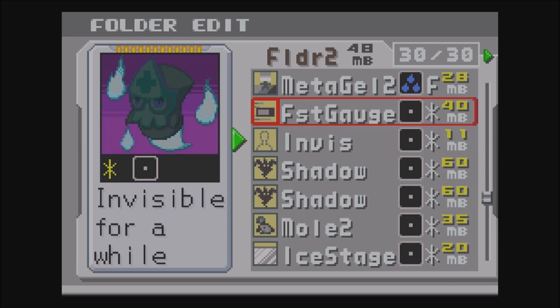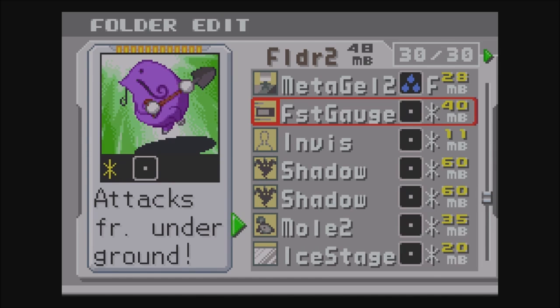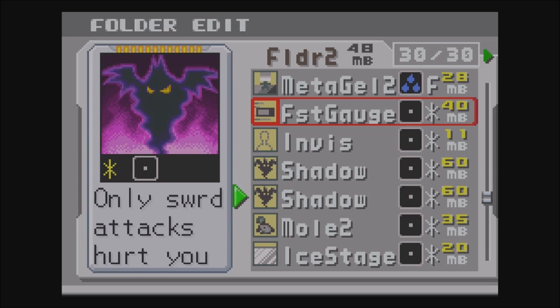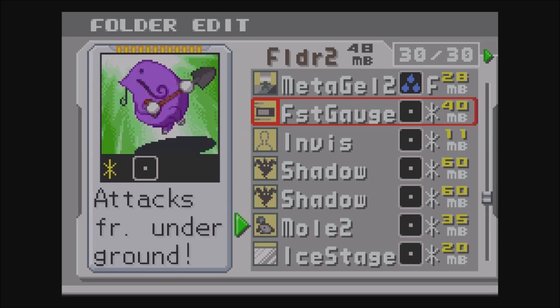Standard invincibility chips: 1 Invis, 2 Shadows, 1 Mole, Mole 2 asterisk. This is just what I happen to have. If I had another Shadow asterisk, I would replace the Mole 2 with it, but I don't, so there's that. And obviously, Invis is still the strongest of the invincibility chips. I just happen to have 4 of them in my other folder right now, and I just didn't want to move them. This is sort of a preferential thing anyway, so it's not a big deal.